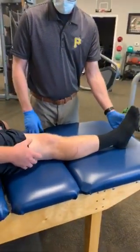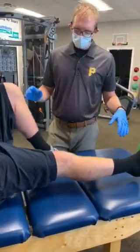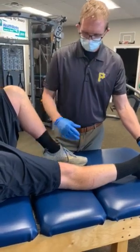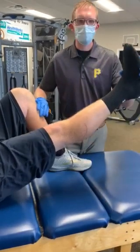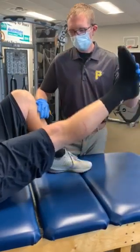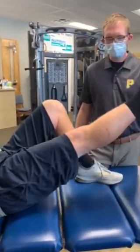The last exercise we're going to demonstrate is a straight leg raise. If we want to progress this, we can tighten that muscle up, lift up to about calf height, and down. So if the quad set gets easy, we can add a straight leg raise to it. We'll start with a couple sets of 10 and progress repetitions from there.